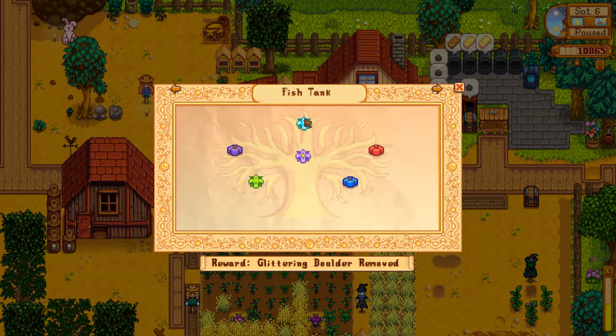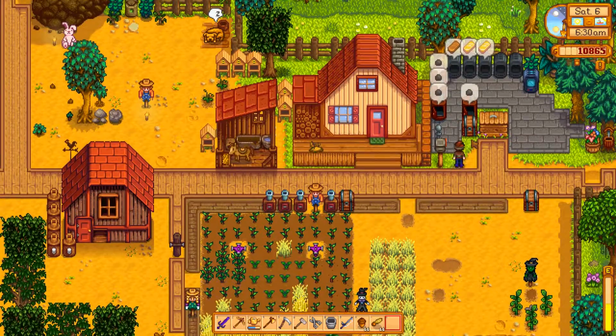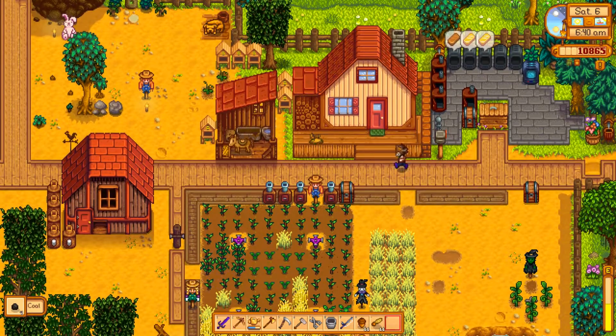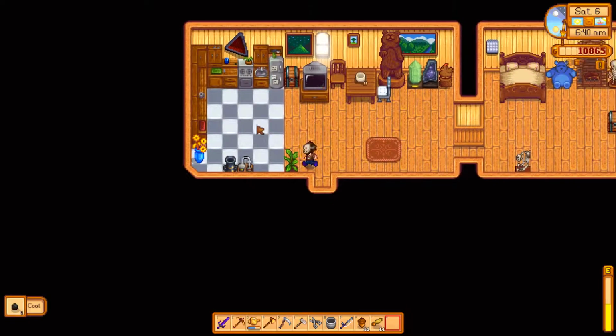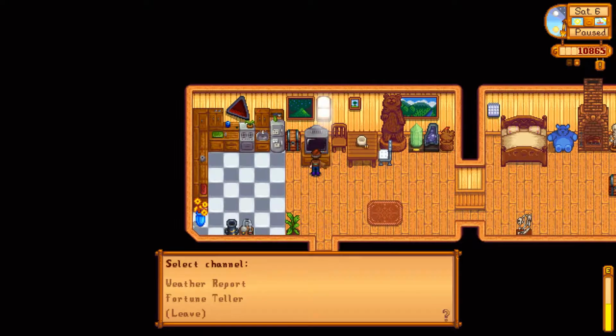It might be... Oh, it is in the fish tank one, I think. I think it's a specialty fish. Yeah. Need a specialty fish for this. I assume sandfish comes from the desert, so I need to get one of those at some point. I haven't done any fishing in the desert yet. I've not actually checked to see what the luck's like today, because that will probably have a major impact on my plans. That was what I was supposed to be doing when I came over to the kitchen.